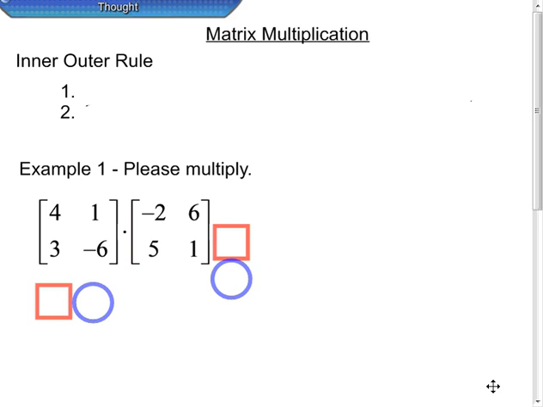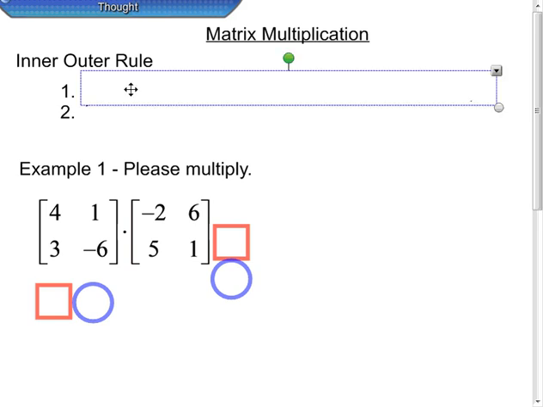It works on what seems to be a little bit of a convoluted process at first, but it is something that you get the hang of pretty quickly with a little bit of practice. It's just very different than what you would expect when you go into this process. So let's talk about if matrices can be multiplied by each other or not, if you can take two matrices and multiply them. This is predicated upon what I call the inner-outer rule.